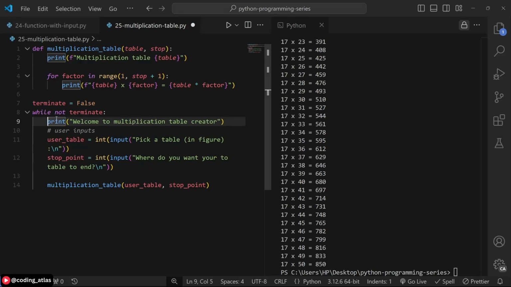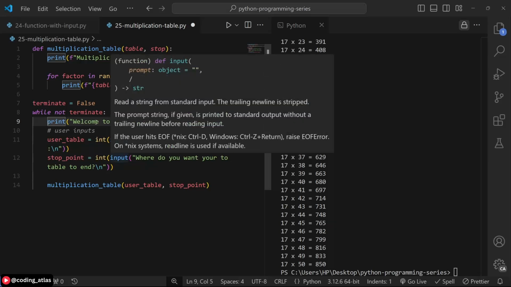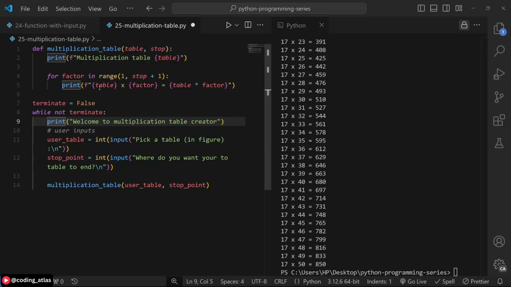Okay, so we have all this, but you should remember that a while loop is kind of dangerous. You need to have an exit plan for your loop. If you don't have an exit plan, you are going to end up inside of an infinite loop, which is going to get your computer crashed. So you need to create a condition that is eventually going to turn this condition into false. Okay, so after creating the multiplication table, we're going to ask the user.